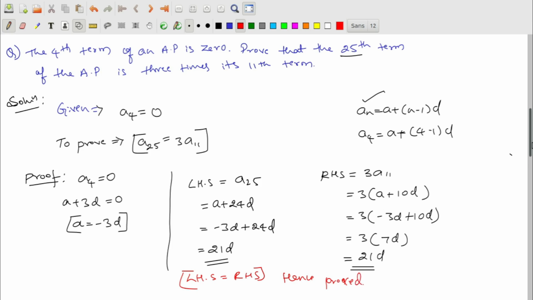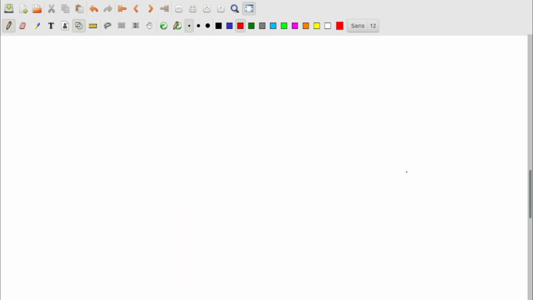Okay, let's take one more question. So here the seventh term of an AP is given, that is a7 is equal to 20, and the 13th term of the same AP, a13, is equal to 32, right? So this is the given data, a7 and then a13, and the question is find the AP. One of the simplest questions, and you will find a few similar questions from your textbook, and such questions are frequently asked in your final exam.